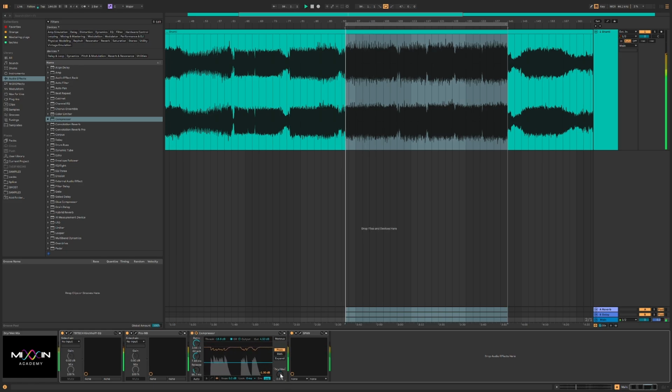Okay, now that we have it set, don't have to apply so much makeup gain. That's just ever so slightly adding that low level information, plus adding also some of the punch.